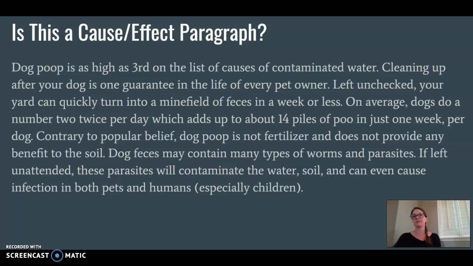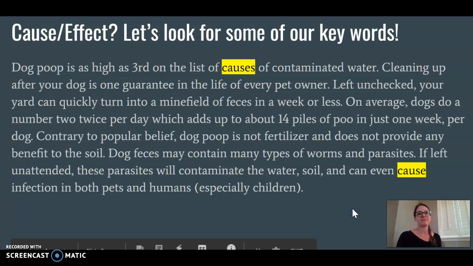All right, so you pressed pause, you read the paragraph. We're all back together now. Let's see if we can identify all the clue words that might indicate we are in fact dealing with a cause and effect paragraph. Did you find cause 2 times just like I did? Take a look at our 2 highlighted words. The word cause appears in this paragraph twice. Right? So we've got some keywords. We can rest assured that we're probably moving in the right direction, but we're not sure yet.